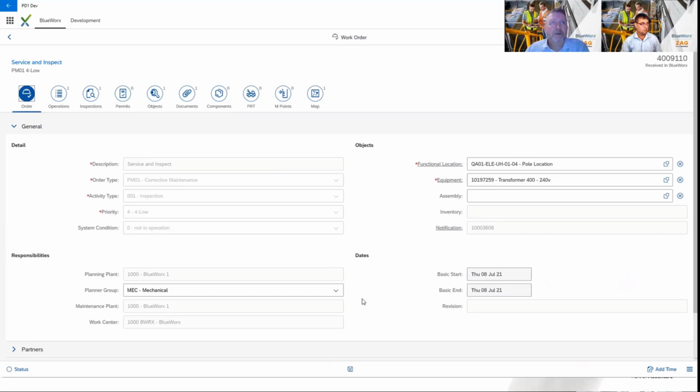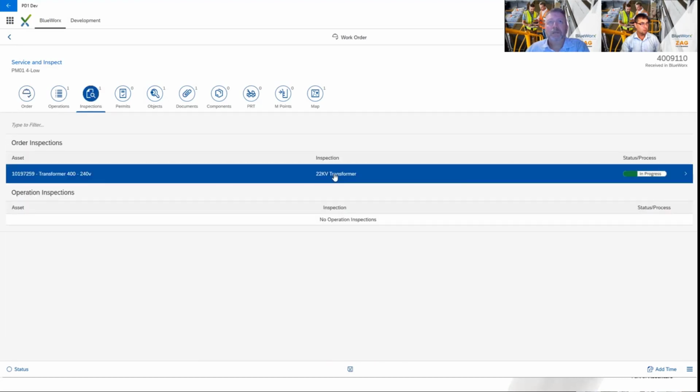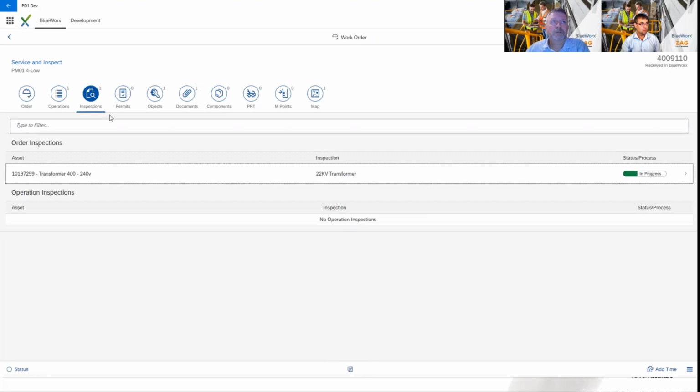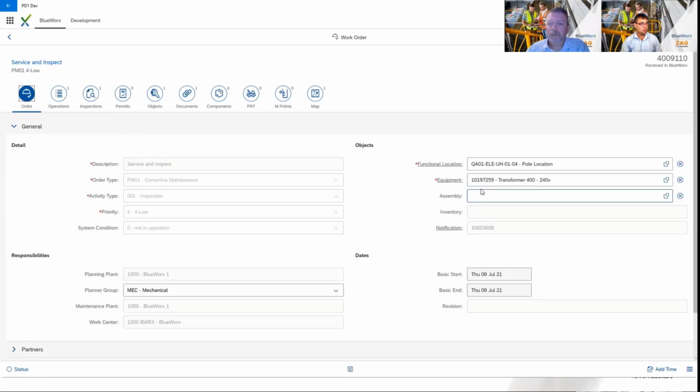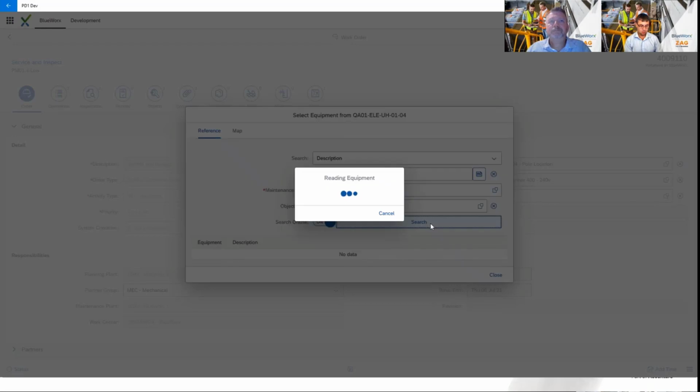So you can see that I've got an order and there's an inspection against it. And if I have a look at that, it's in progress, and I've already made some responses against it. If I was to change this equipment to another piece of equipment, I'll go into the equipment search for a description for another transformer that was in the same location, and search those in SAP.